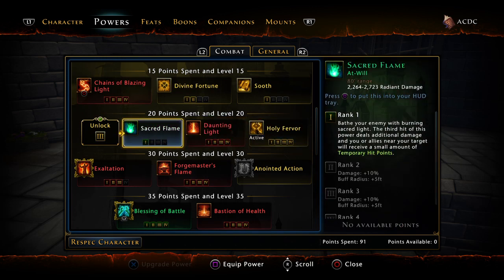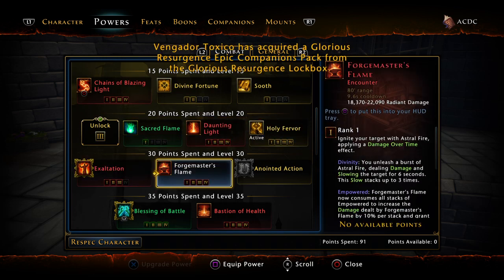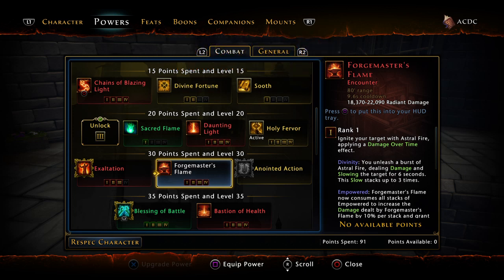And your rotation is simply going to be, you're going to go 3 Blessing of Battle to get to full Divinity. You're going to do some combination of your 2 encounters to set yourself up for an empowered Break the Spirit. Okay, that's basically my Anointed Champion.